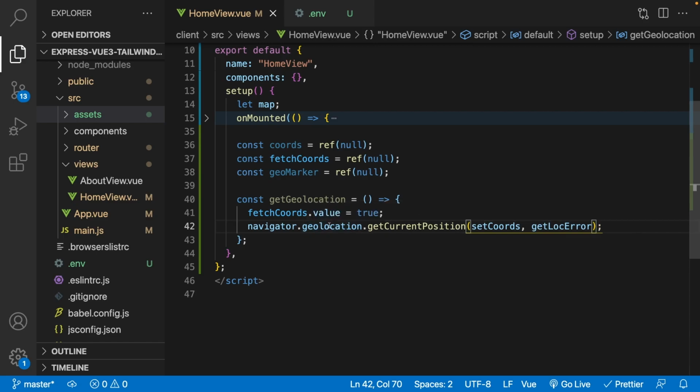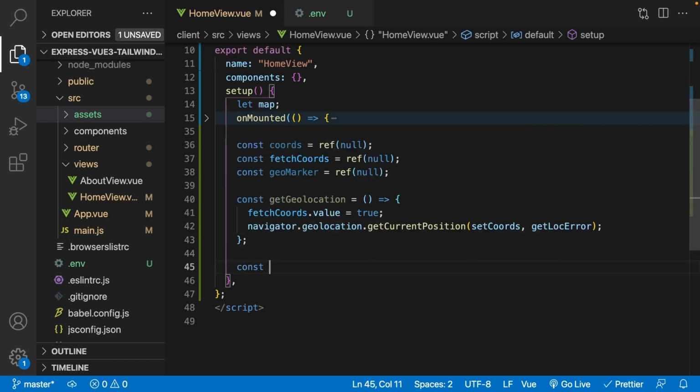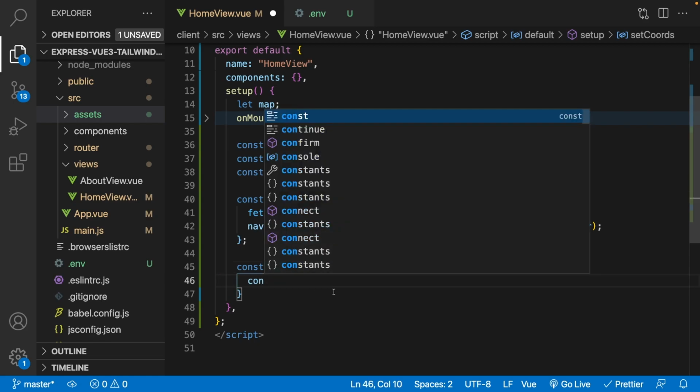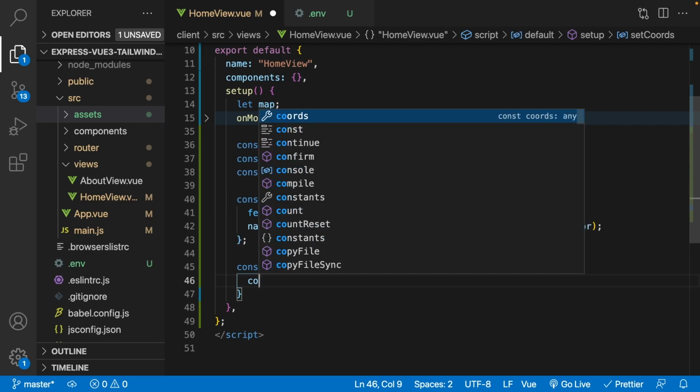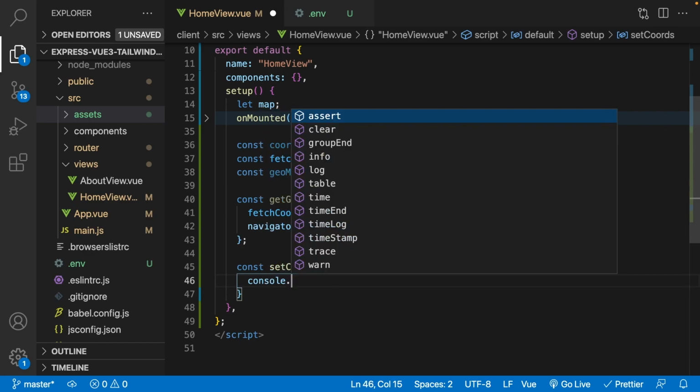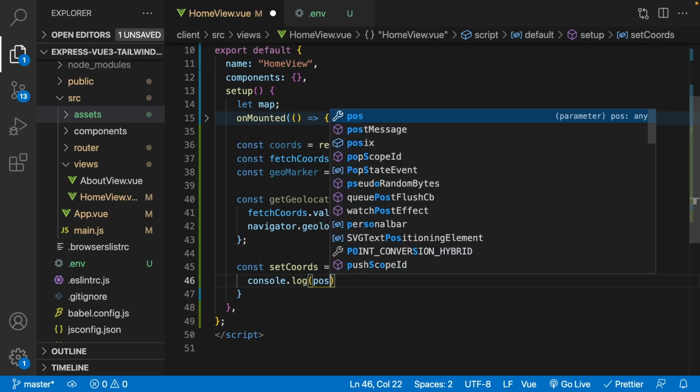All right, and that's going to be our function for now. We will make some updates to this later, but to keep it simple and get the basics down, we're just going to keep it like this. Okay, so let's create our two functions here. So let's do const setCoords, and we'll set this equal to another arrow function. Now for this, when it is successful, we will have the position, so we want to pass this as a parameter here. And then just for now, we'll log out to the console the actual result just to see what's going on. So we'll say console.log(pos) like that.